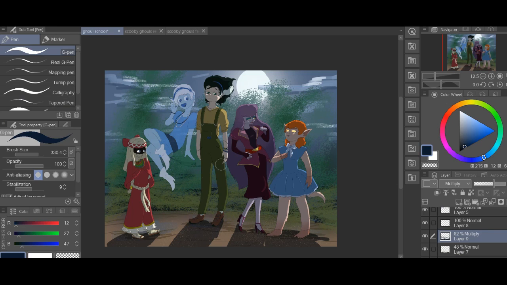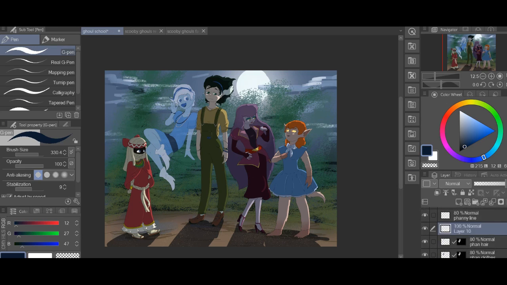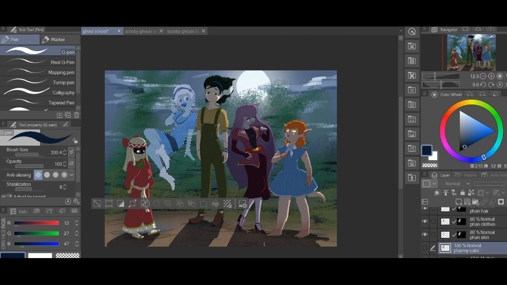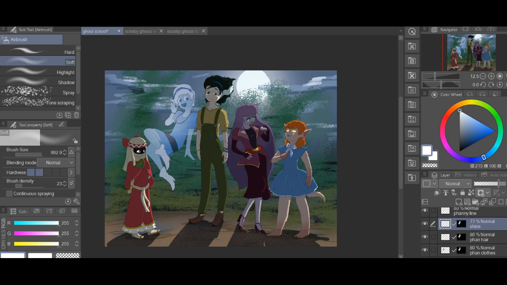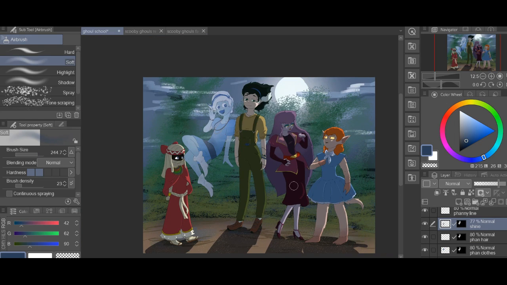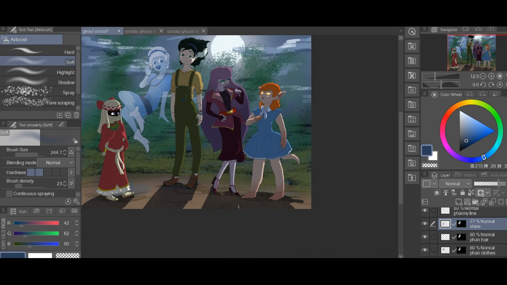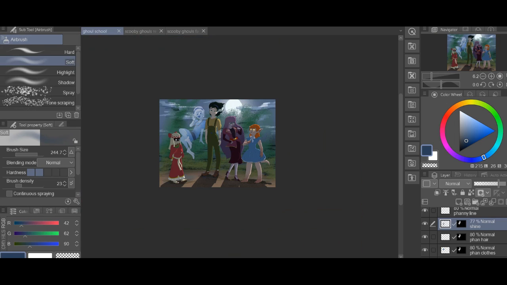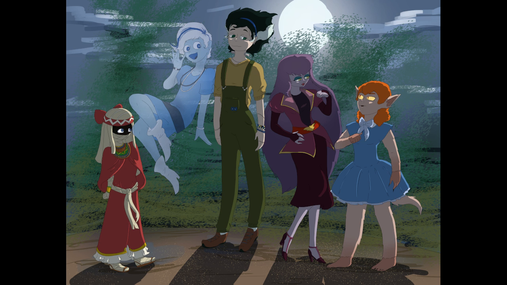The final thing here is just more darkness, making the forest look like it has some depth, something resembling dimension, and then a little bit of ghost shine for Phantasma, so that she really looks like it's like, wait, hang on, she's dead. Hang on, that one's a ghost. But yeah, I'm super duper happy with how this came out.